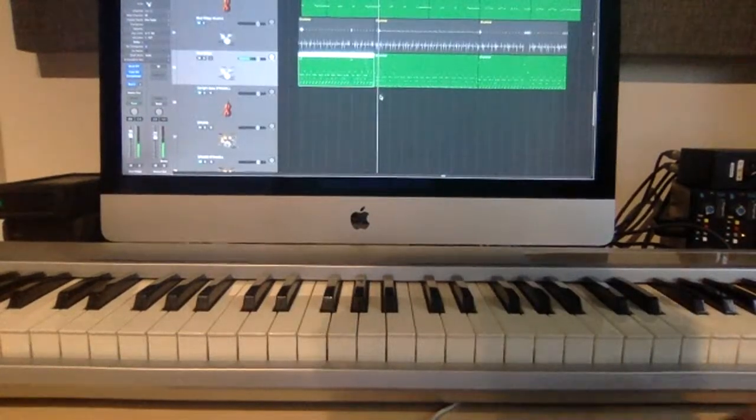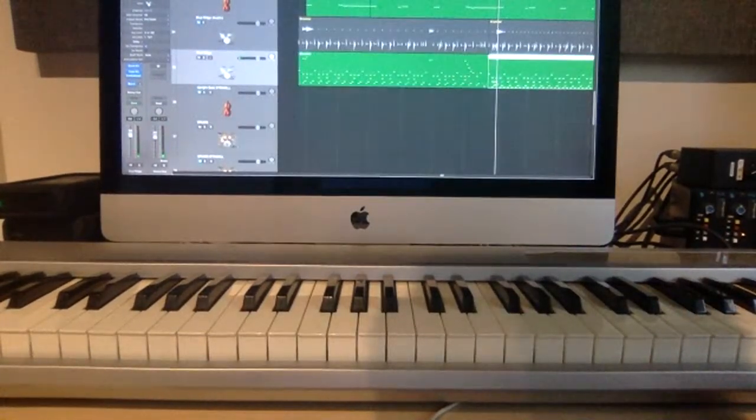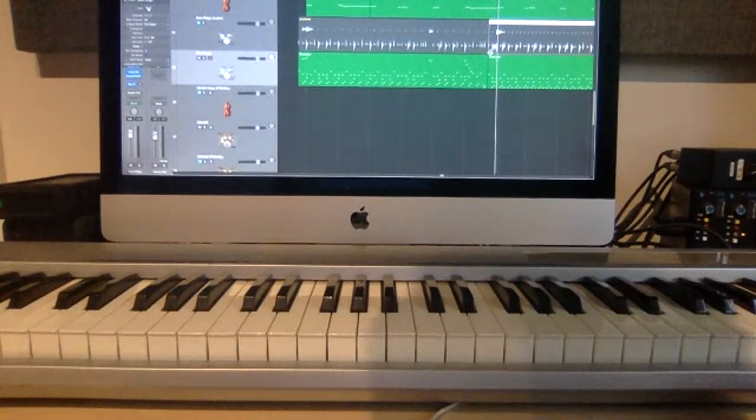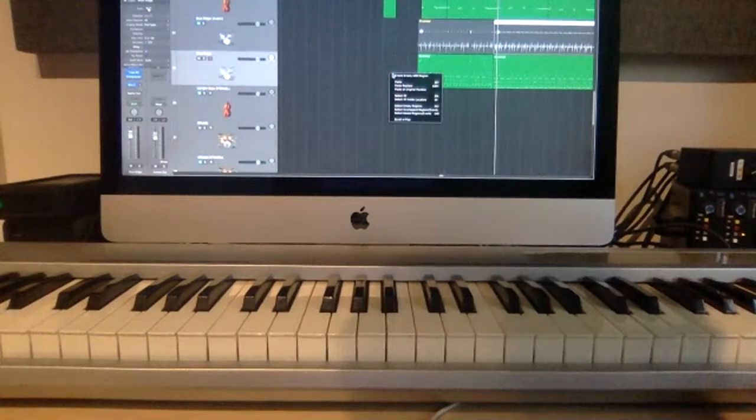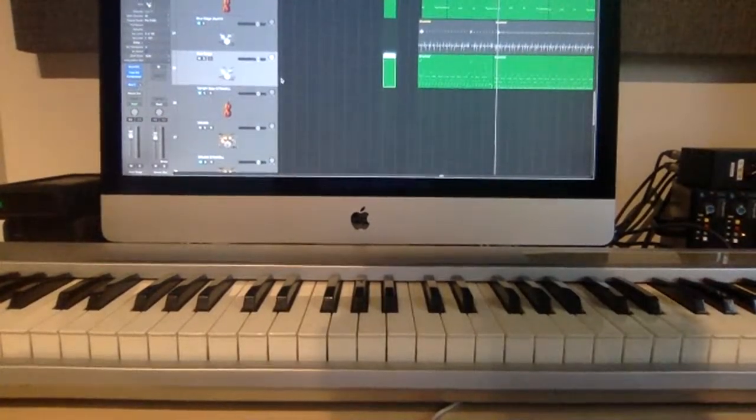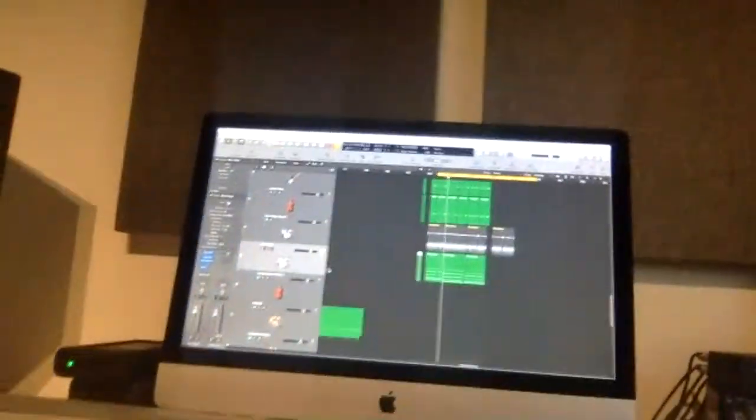Now again, it did a weird thing, but it works, and I'm going to merge all this eventually. So I'll create a dummy track. But anyway, that's one of the cool things about Drummer. So now it's a MIDI file, and now I can edit it there, where you can't edit the drummer tracks.